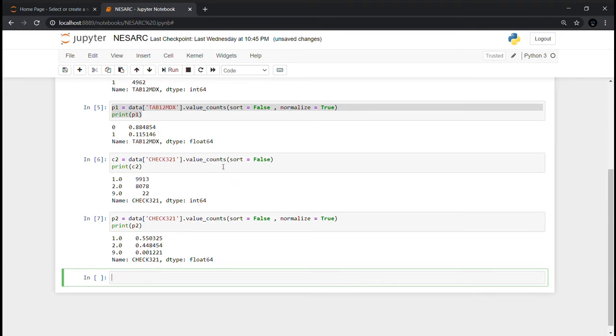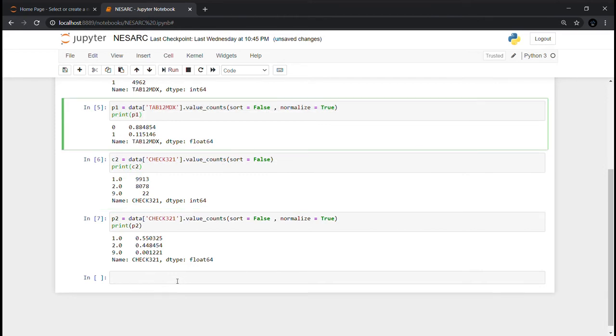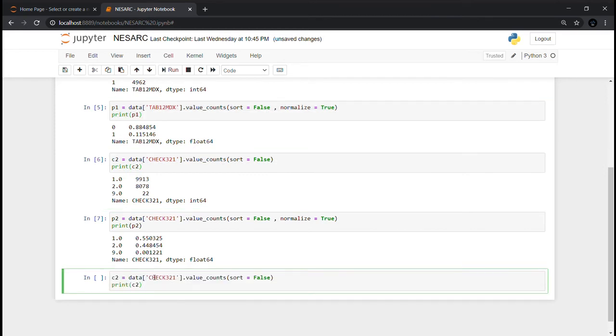You may be wondering, what if I write sort equals True after the value count statement? Let's see what happens. We will analyze the frequency distributions for the variable S3AQ3C1, which represents the usual quantity when smoked cigarettes. Here, inside the value count statement, we will write sort equals True.